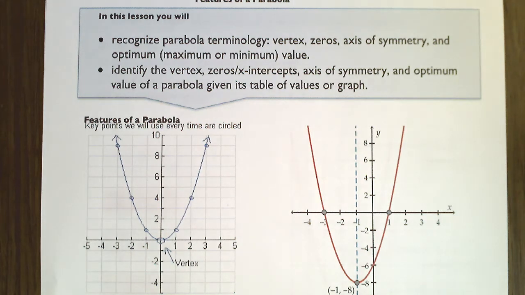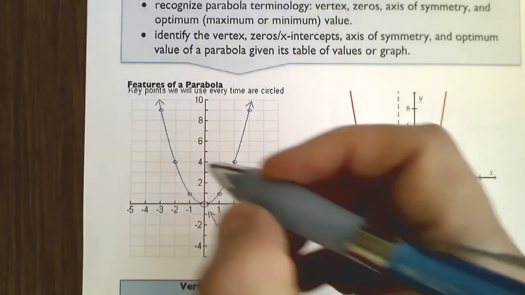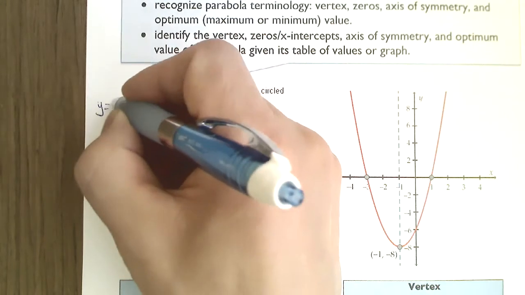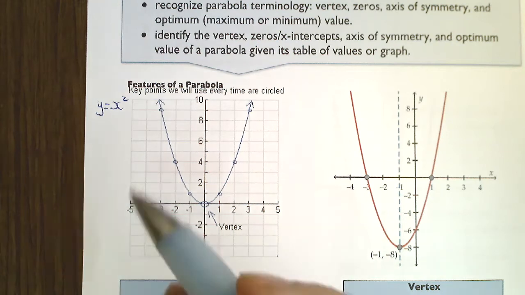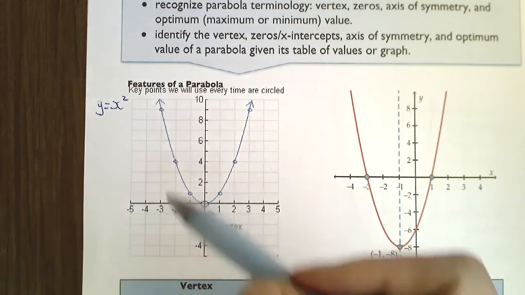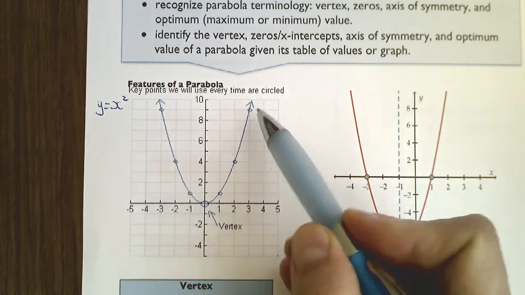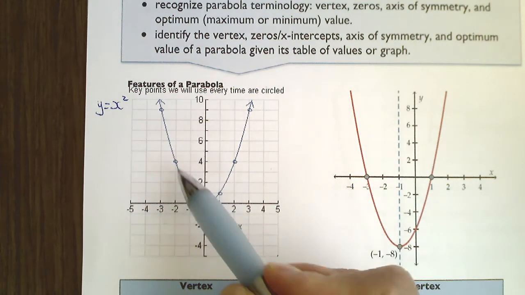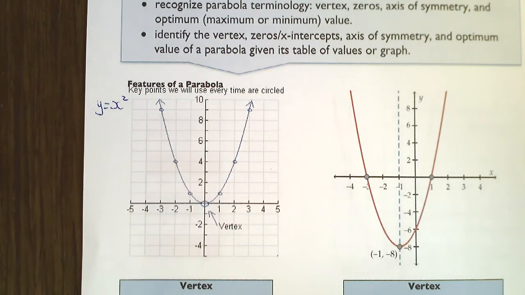Let's look at the simplest quadratic function, which is y is equal to x squared. You've already learned how to produce a graph of this function, and it looks like this. The key points of this parabola are (0, 0), (1, 1), (2, 4), and (3, 9). And the same thing will be on the other side. So as you can see, it's very symmetrical. And that could be obtained using table values.